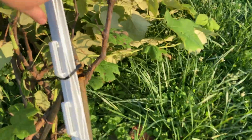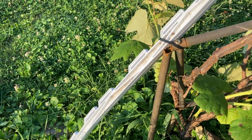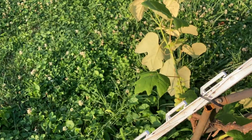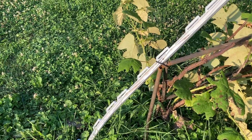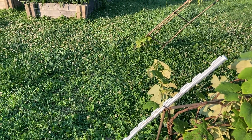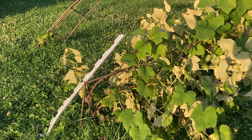It's kind of hard to see from this angle. I think I might have shown that in the last garden video, actually. That's where it started to buckle and bend in one of the windstorms. You can tell it's also rusted, so this material was not as good as we thought for this kind of structure. And my husband put a plastic stake here, which did not do its job because it's plastic. One little plastic stake against the weight of two large grapevines and a metal arch was not enough. It didn't break, but it didn't hold up.